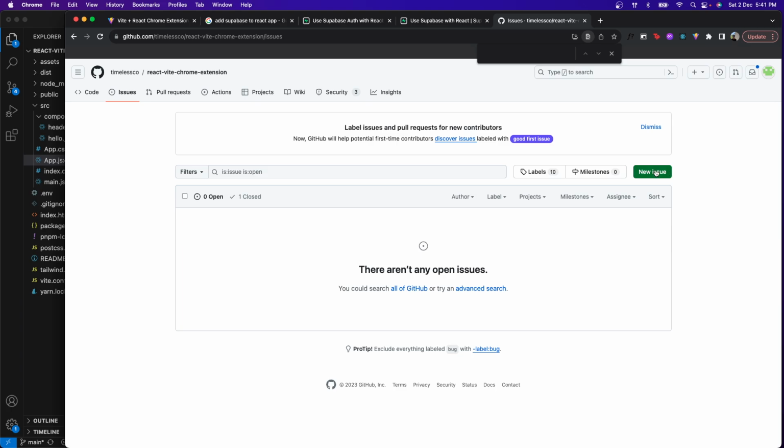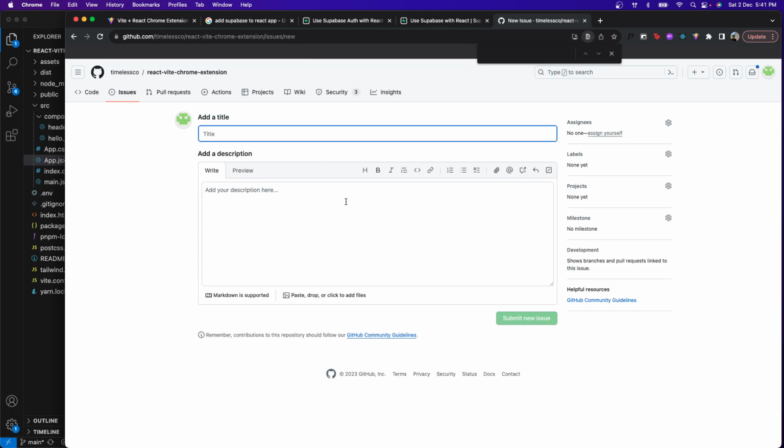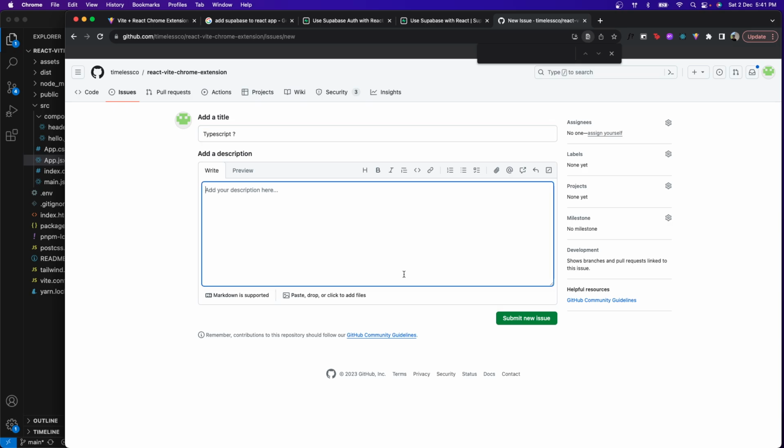Maybe raise this as an issue. TypeScript. The default.